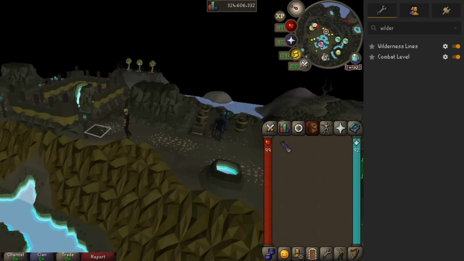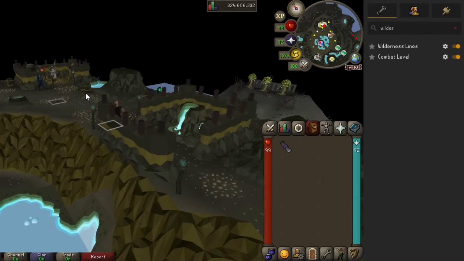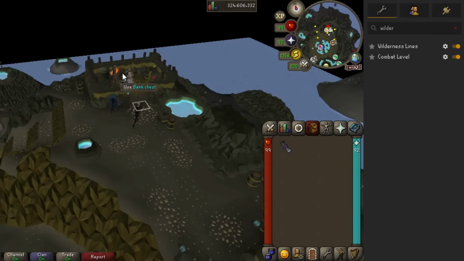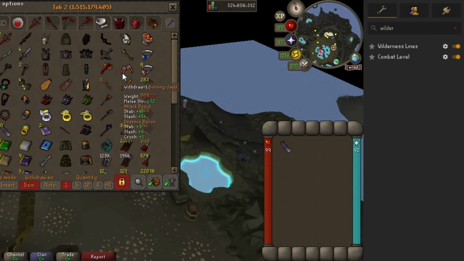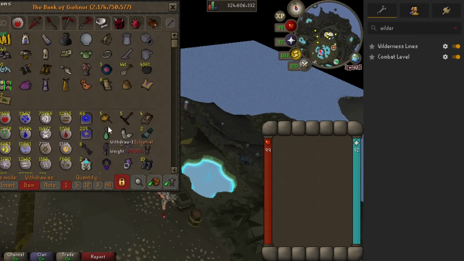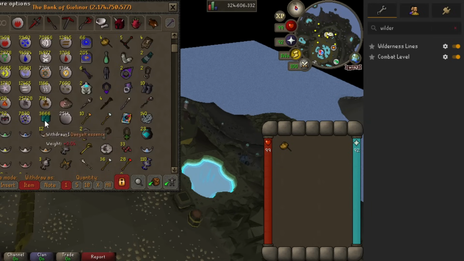And essentially what it does is it paints lines over the wilderness that you can see where I can teleport out from, which is a big one. Where is multi areas, which if you don't know what multi is, if you're in a multi area, multiple things can attack you at once, which means if there's a big group of PKers, they can all jump on you and absolutely destroy you. If you're not in multi, only one can attack at a time. So that's what multi means, if you didn't know.